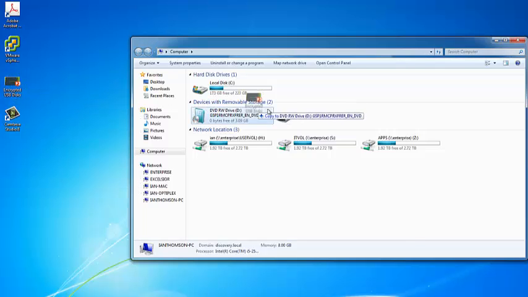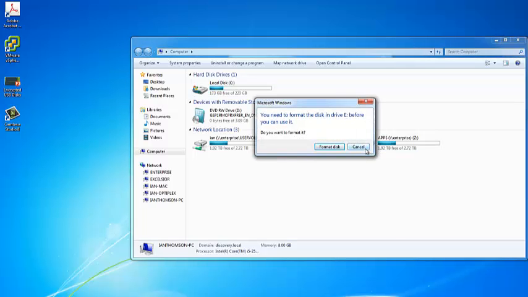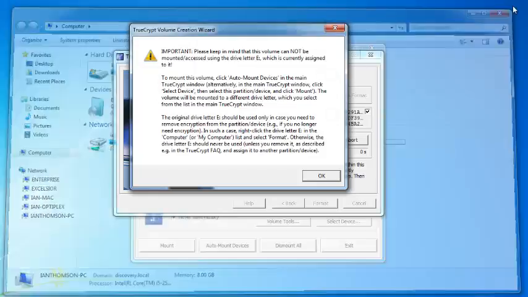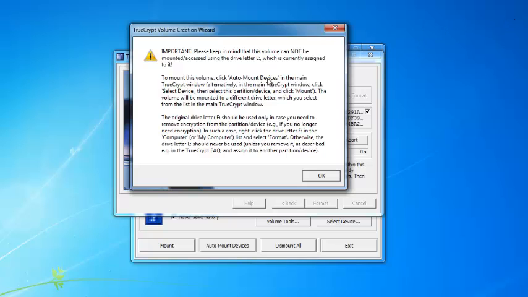So to illustrate the process a little bit more, I'll just show you what happens if you try and copy something to it. It gives you this information about formatting the disk. And this is because as soon as this process runs and TrueCrypt goes through, it reformats the drive and makes it in a secure setting. So that's not going to work exactly the same way as it used to. We still have to be asked for our password and enter that before we can use the drive. So I'm just going to click OK, and I'll show you how to deal with that in just one second.